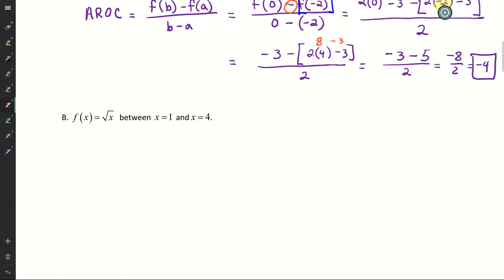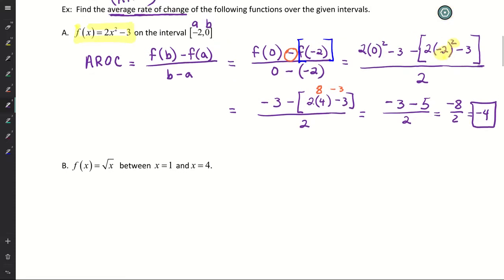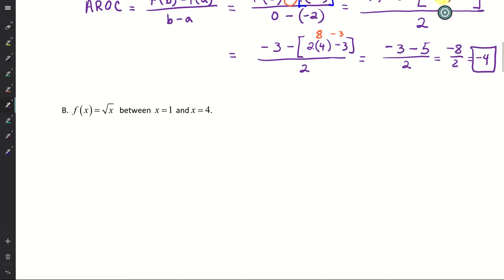And on this one, notice that they give you the information in a different way. On the prior problem, it said on an interval from negative 2 to 0. On this one, it says between x is equal to 1 and x is equal to 4. It's the same information, just given to you in a different way, and you have to be able to adjust to that. Okay, so first of all, what are we finding? We are finding average rate of change, AROC. And then our formula for that. A general rule is until you learn a formula real well, write it down every single time you use it, and that will get you that much further down the line as far as memorizing it.